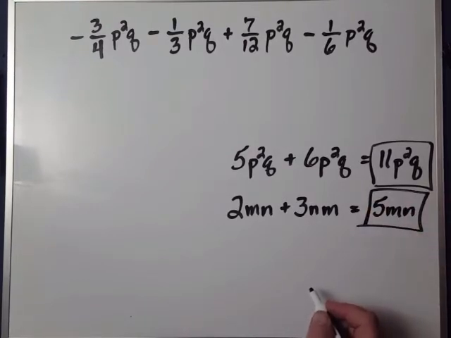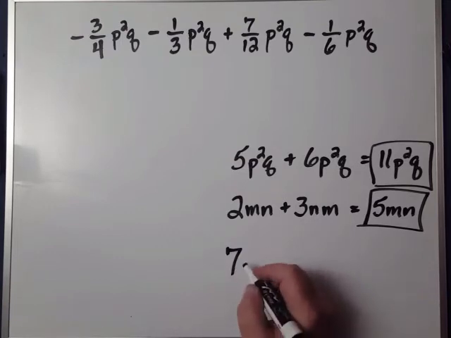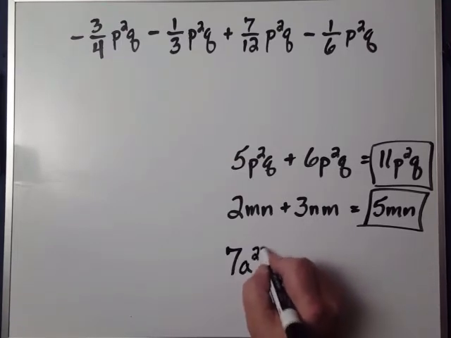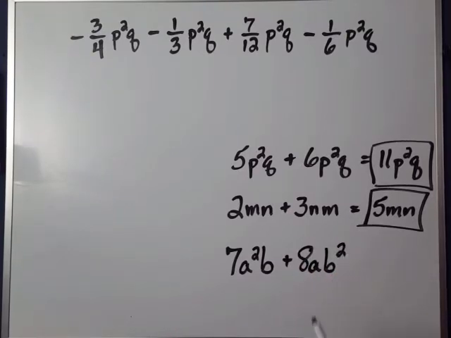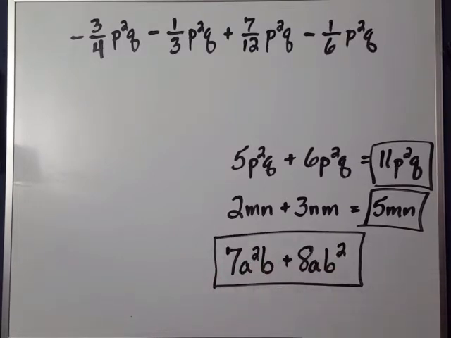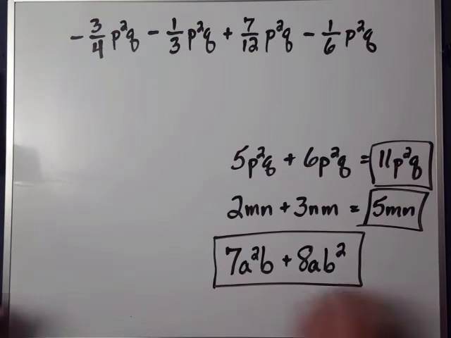But very careful. If I have something like 7a squared b plus 8ab squared, and I say simplify, well, these are unlike terms. That's an a squared, that's just an a. That's just a b, that's a b squared. These don't match in the variable parts, including the powers on each variable. These are unlike terms, and so this expression is already simplified. Be very careful with that. We've been asked to simplify here in number 32.